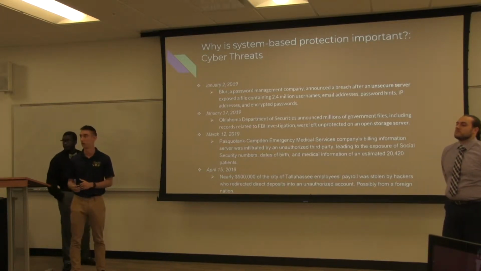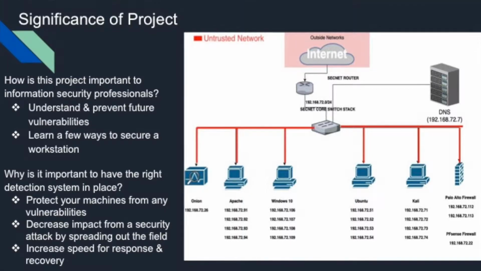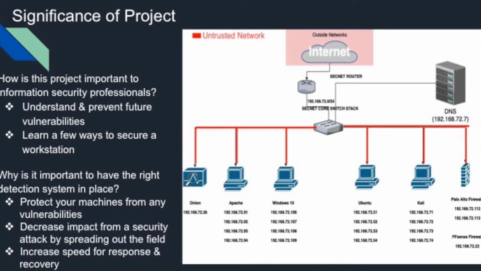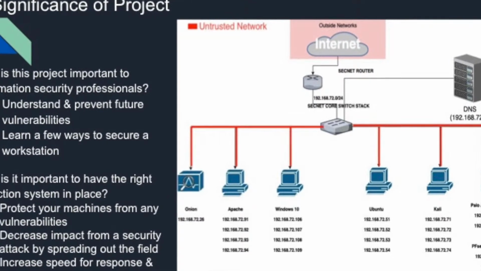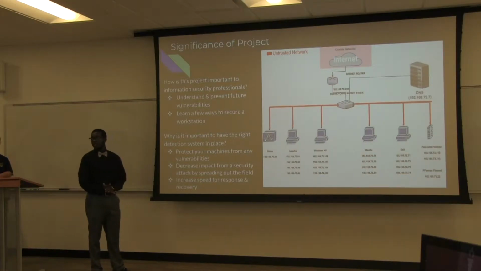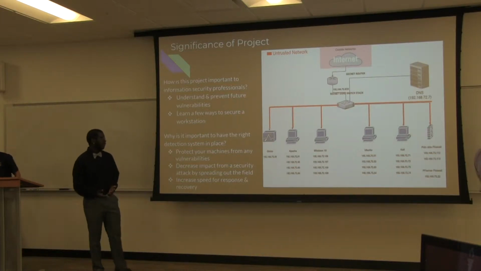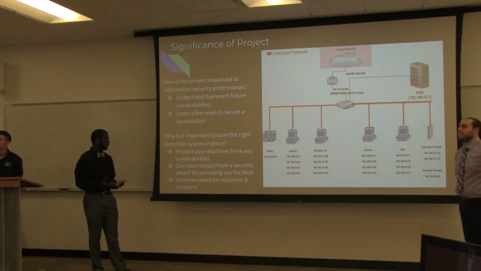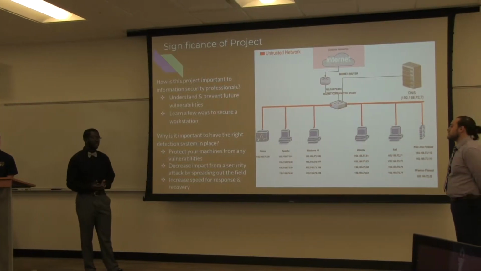So for the significance of our project, we basically want to be able to show security professionals different vulnerabilities and how to prevent them in the future. We also want to learn different ways to secure our own personal workstations and our environments. And it is important to have the right detection systems in the right place because we want to protect our machines from any vulnerabilities. We also want to decrease the impact from a security attack by spreading it out in the field, and we want to increase our speed of recovery.